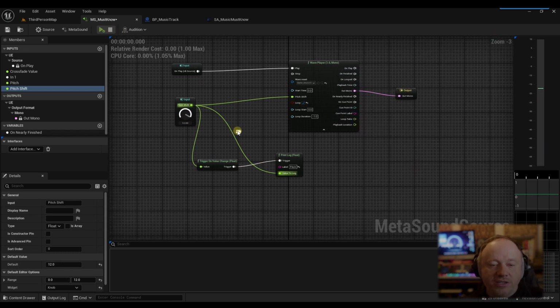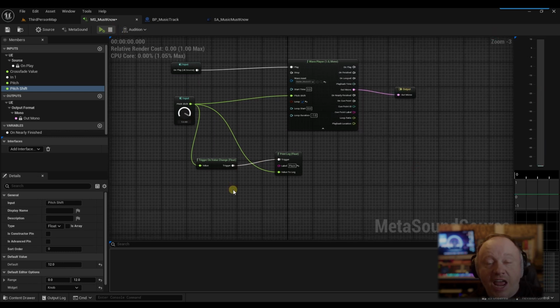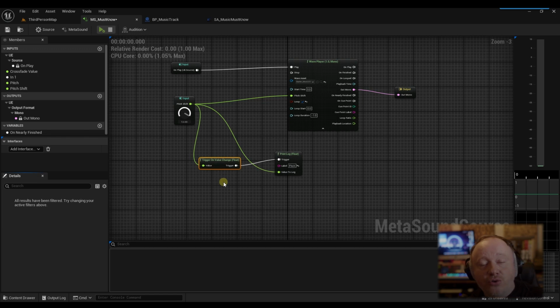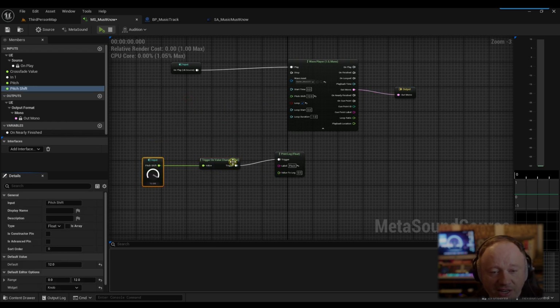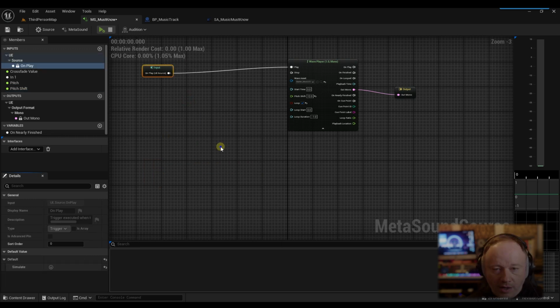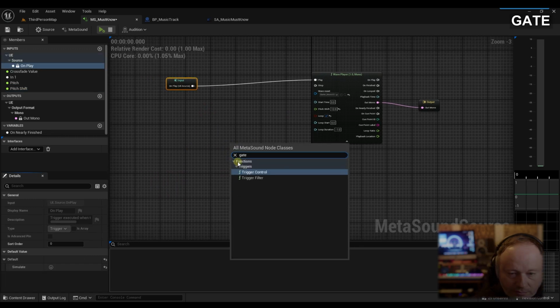Very handy tool, because a lot of times you'll have an input change into a MetaSound and you want that to cause an action, a trigger. And so by using the on value change, any value change can cause a trigger. So say you have an integer that's being fed to your MetaSound, and if it's 0, it's the intro, and if it's 1, it's the verse, and if it's 2, it's the chorus. But when that number gets set, you want the MetaSound to trigger something, a wave or something. This is how you would use this node. So you could just set it up on an input, and then whenever that value changes, it will cause a trigger to happen.